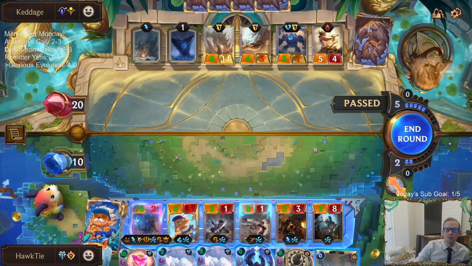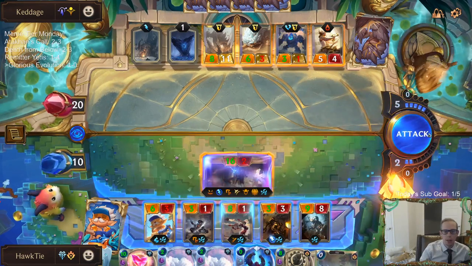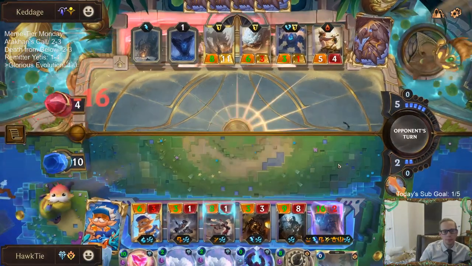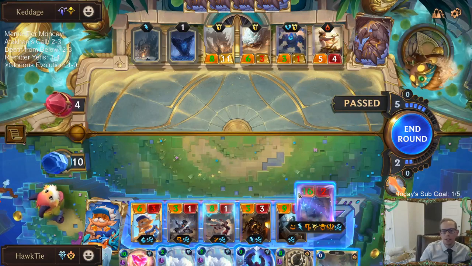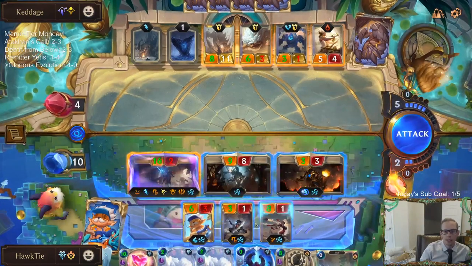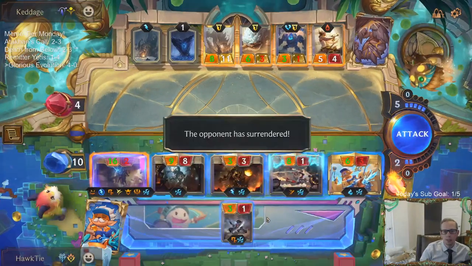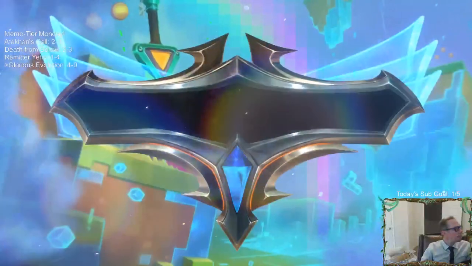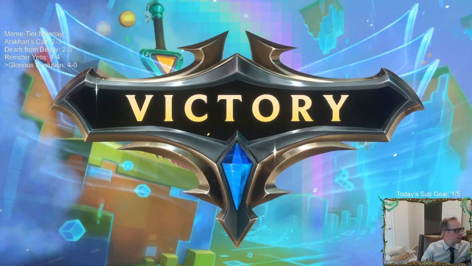Alright, let's see. How do we want to do this? I guess we'll scout it out first. See what's up. Okay, that's what's up. Now, we shall attack, attack, attack, attack. Check that. Attack. No! I was gonna win. 5-0! Glorious Evolution! Man, that card was incredible!